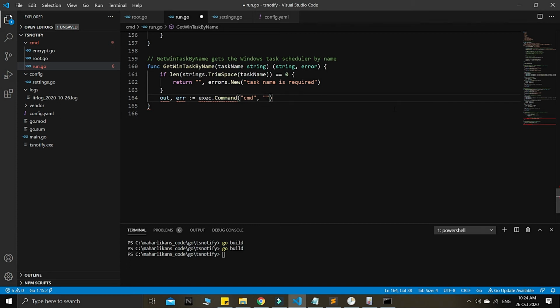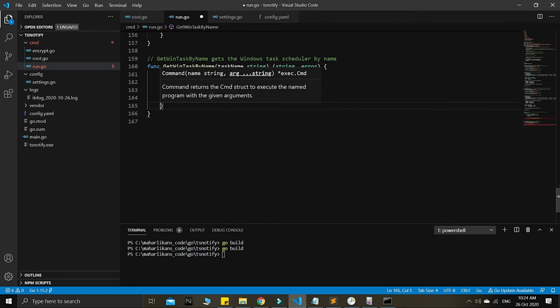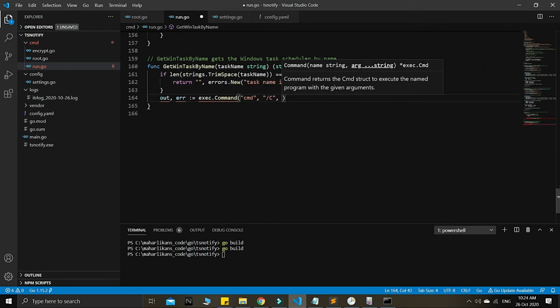Okay, then we need this command C, and then these are all the arguments here, guys. Then this one is the SC task, which is specific to Windows, guys. That's why I call it get Windows task by name. These are all specific commands. I will show you this command later. We will do it exactly in the command prompt there, but right now we execute it here in our Golang program.